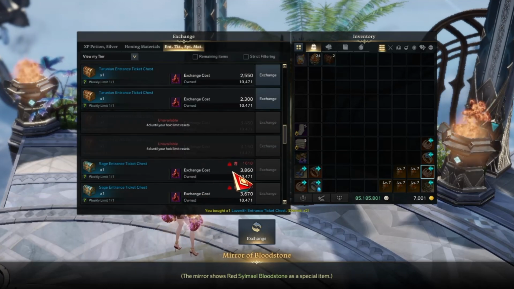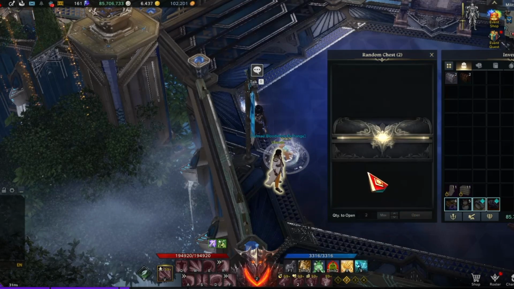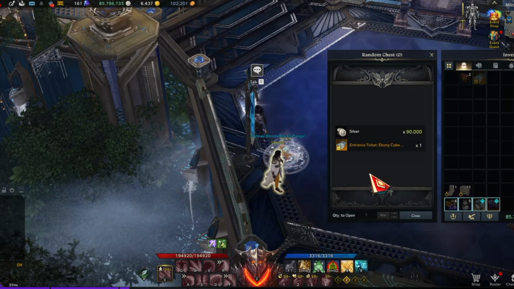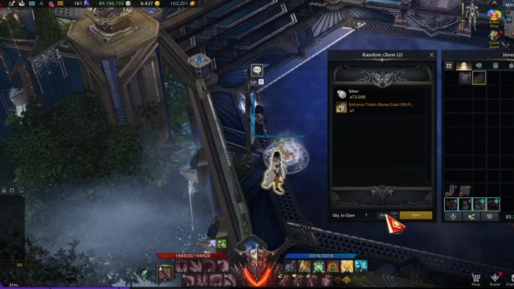These chests cost a large amount of Sylmael per, especially as you go up in the tiers. The chest will either give silver or cube tickets of the tier bought, with the silver being highly weighted in the odds. Note that this vendor is per character, with some of the honing mats being roster bound instead of character. Notably, the shards are character bound, so don't get too excited.